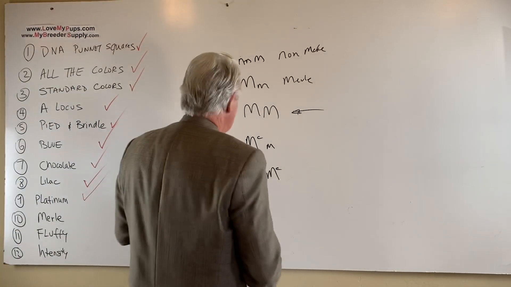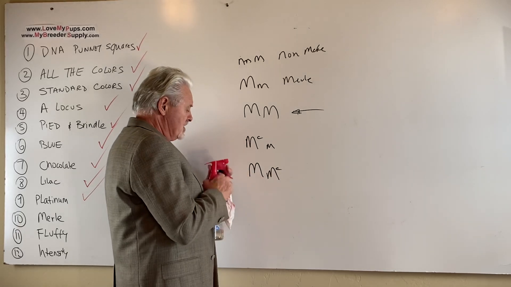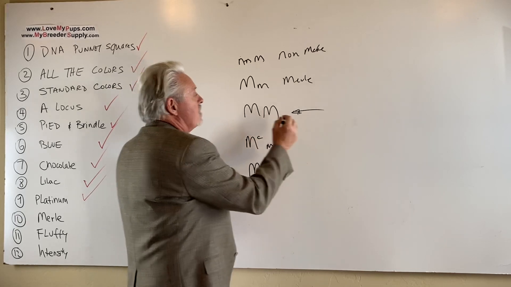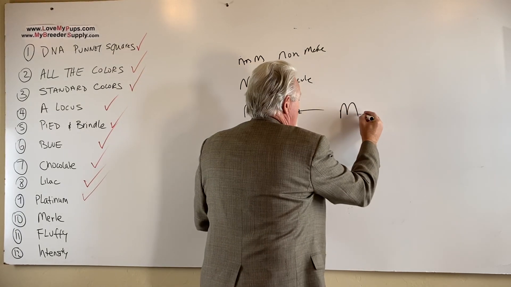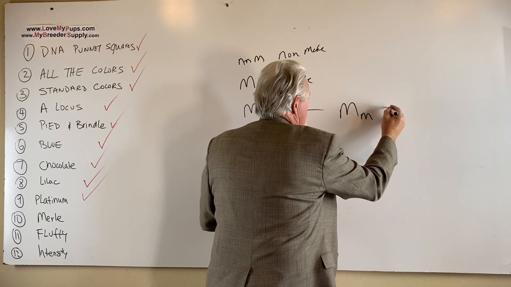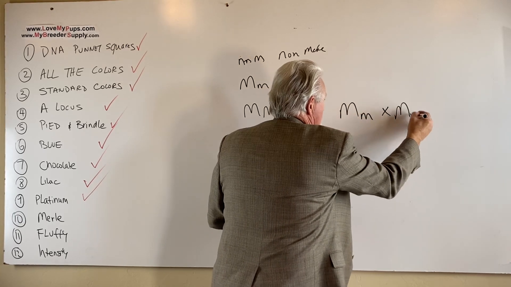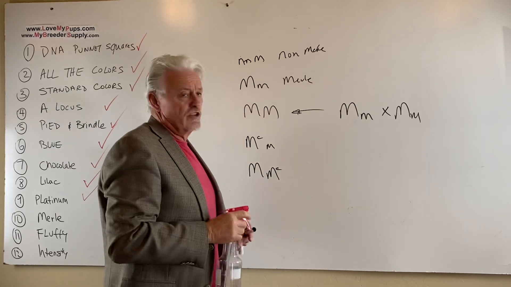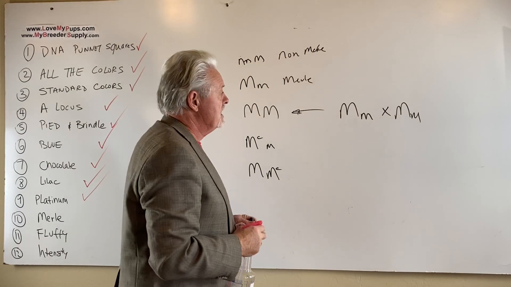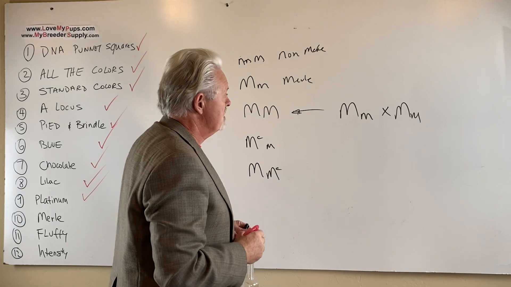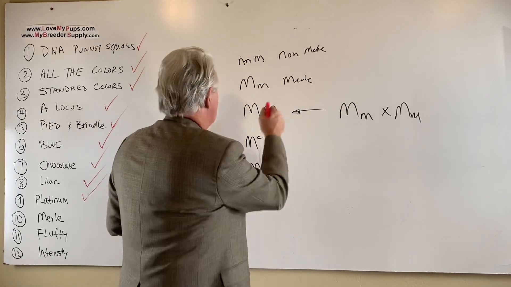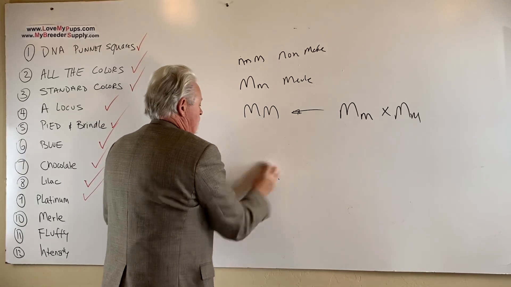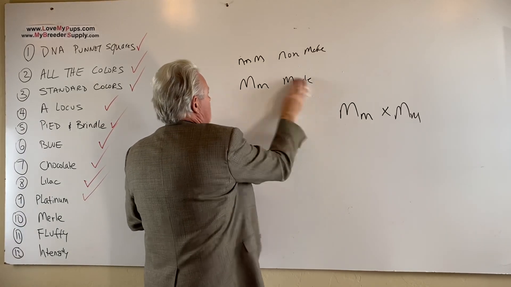I want to stress again, you do not, do not breed a Merle carrier, this dog. Do not breed that to this dog. You just don't do that. If you do, you run into a good chance that a quarter of that litter is going to have some significant problems. So don't do that. Let's just look at that in particular. We don't want to end up with this double Merle dog. The double Merle dog is a dog that has problems.